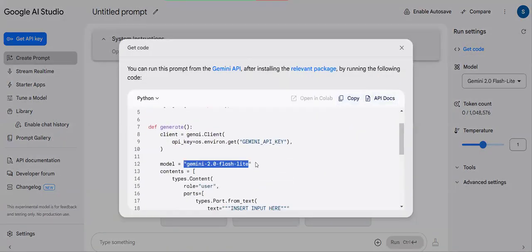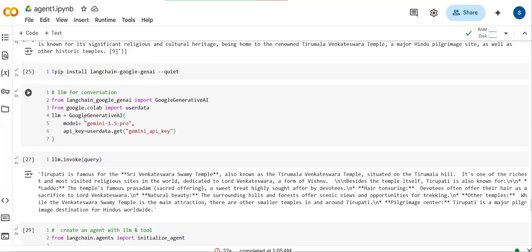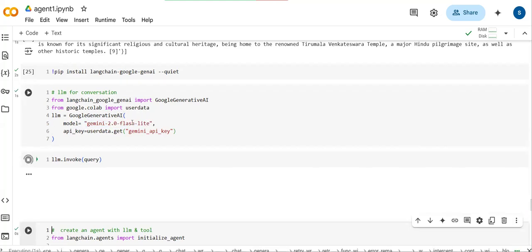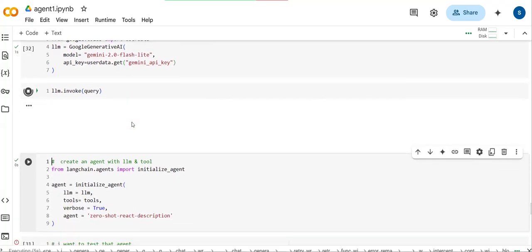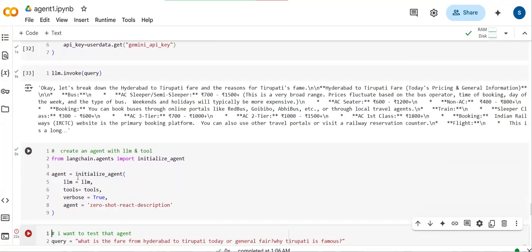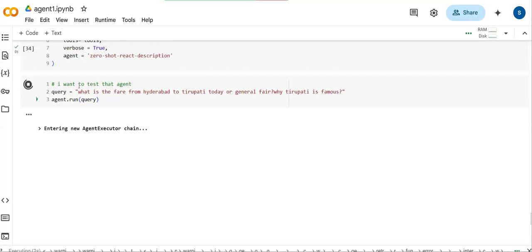I'm just copying this model name to change the model. I want to change my LLM model. The free limit got exhausted, so that's why we got that error. So let's run this, as well as create our agent. You can see we're getting the response.